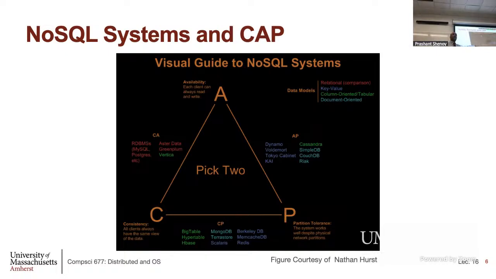Now, this picture here actually shows you all kinds of databases that you can get. Like you'll see things like MongoDB and Cassandra, Dynamo, relational databases. And you will see what choices they have made. Different databases have made different types of choices, but the same is true for more general distributed systems. We don't need to go into the details of what each of these mean and what they are doing.